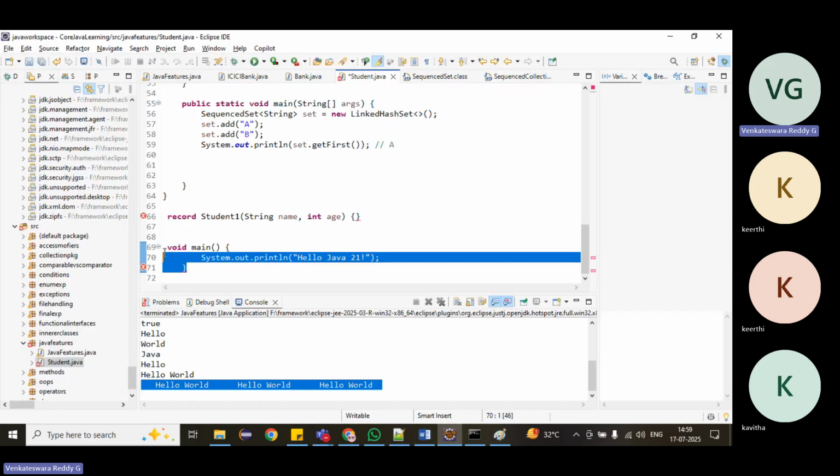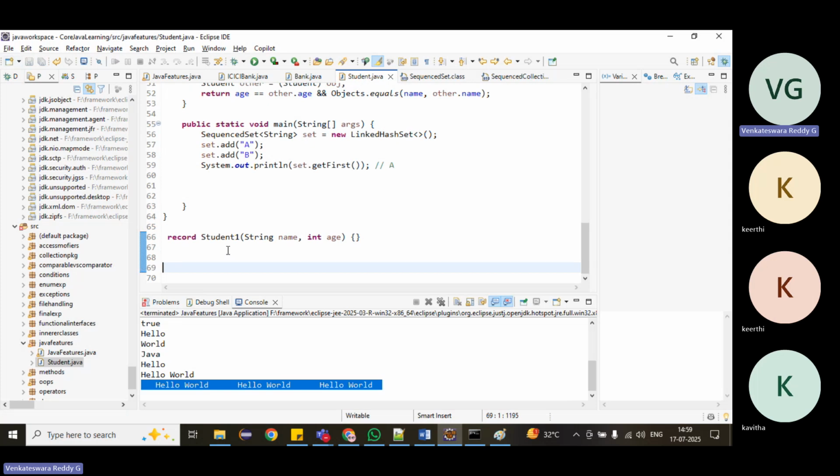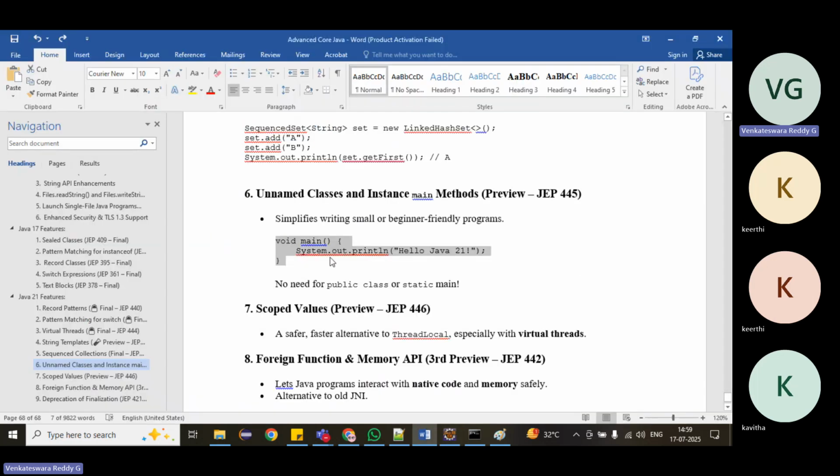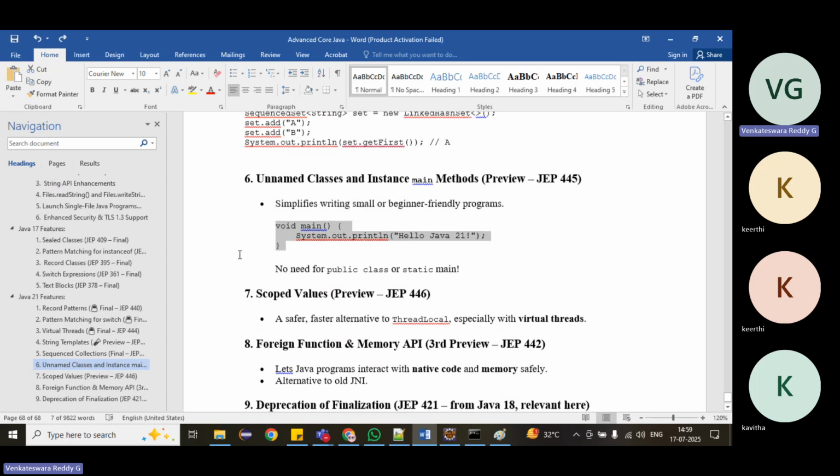I will tell you later, but I don't have it currently. I think they will release this in Java 25. These are currently given as preview features. In the coming version, we no need to write a public class and the entire syntax of the main method. We can do it simply like this.